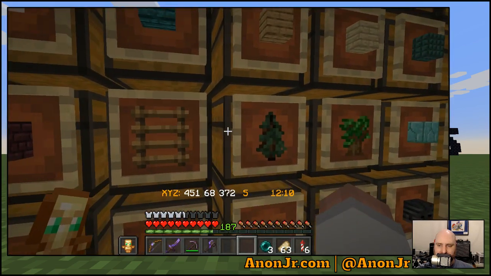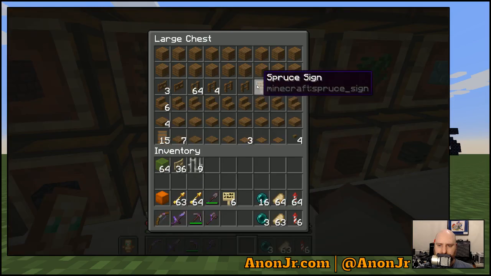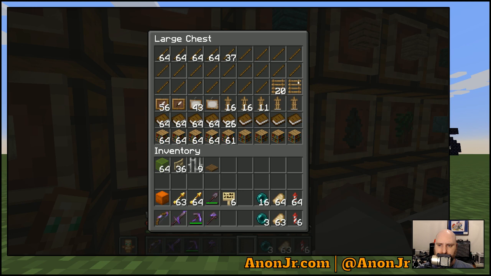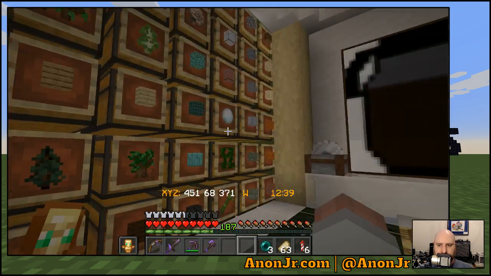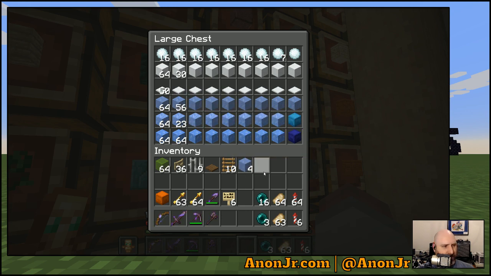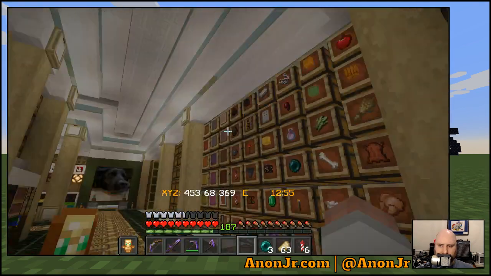Hello. I need a trapdoor. Ooh, 1 box. You know what? I'm gonna take some ladders, because I might be able to work this into the design for the AFK spot. Means I don't need the door. I need some ice. Or unless I mess something up. And I need some temporary blocks.